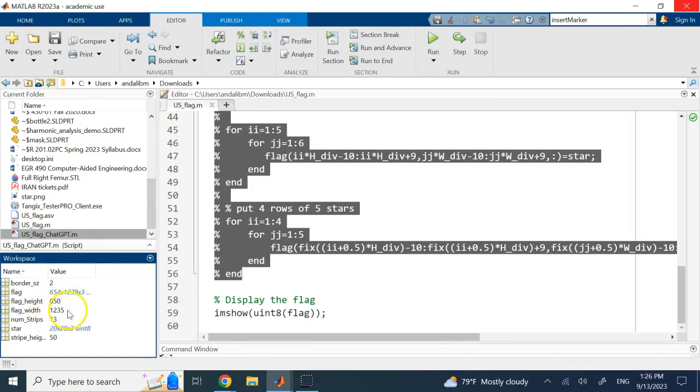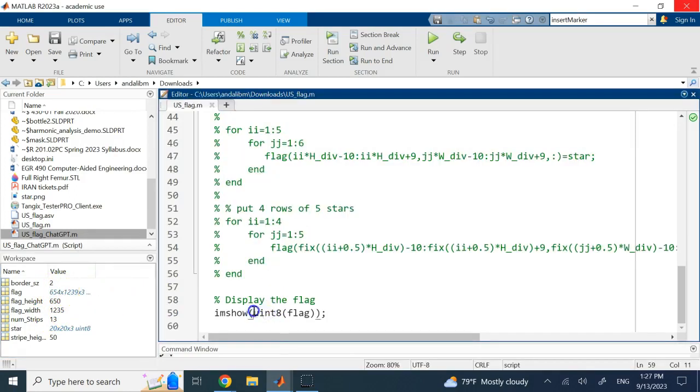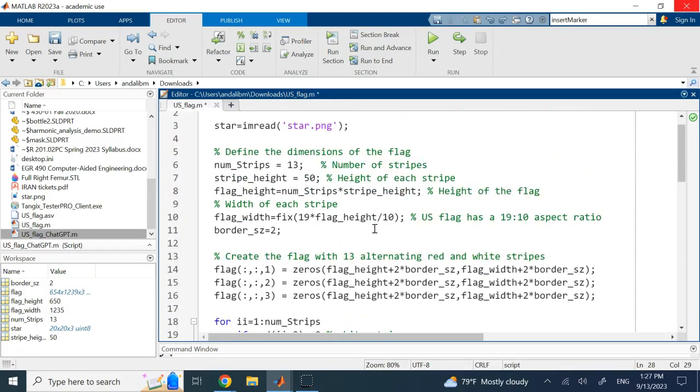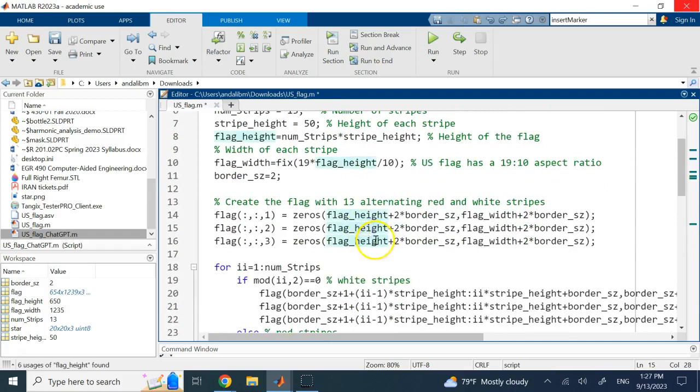So the width is 1235, 19 over 10 times that, plus 4 extra pixels, and it's 3 double, right? But here at the end, I converted it to uint8 to show the image better instead of a double. But this is, so far, just creating a blank or black image.